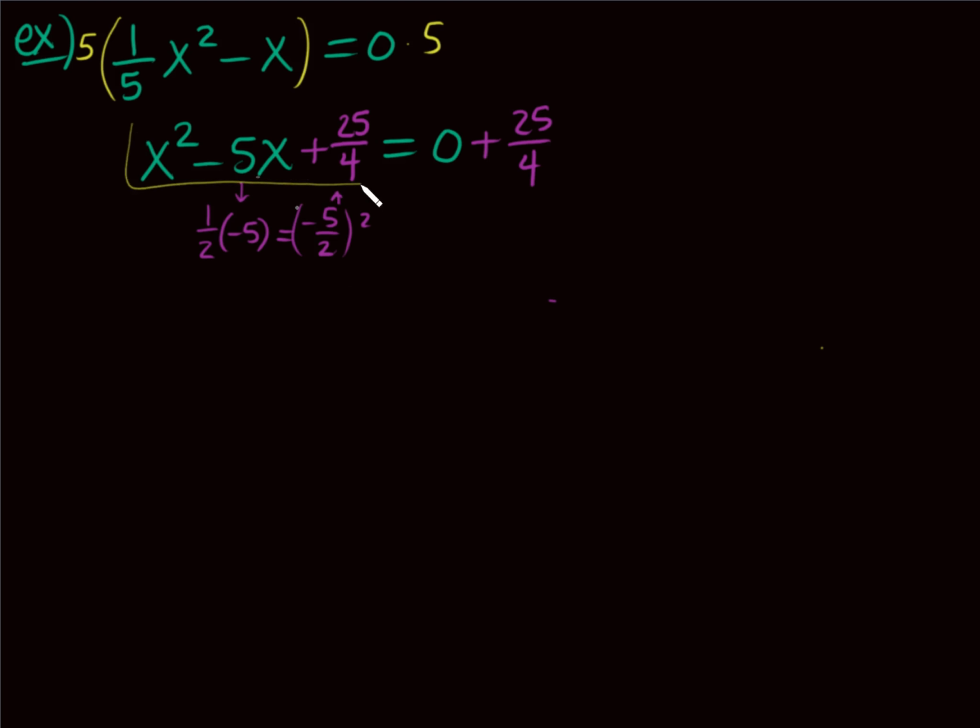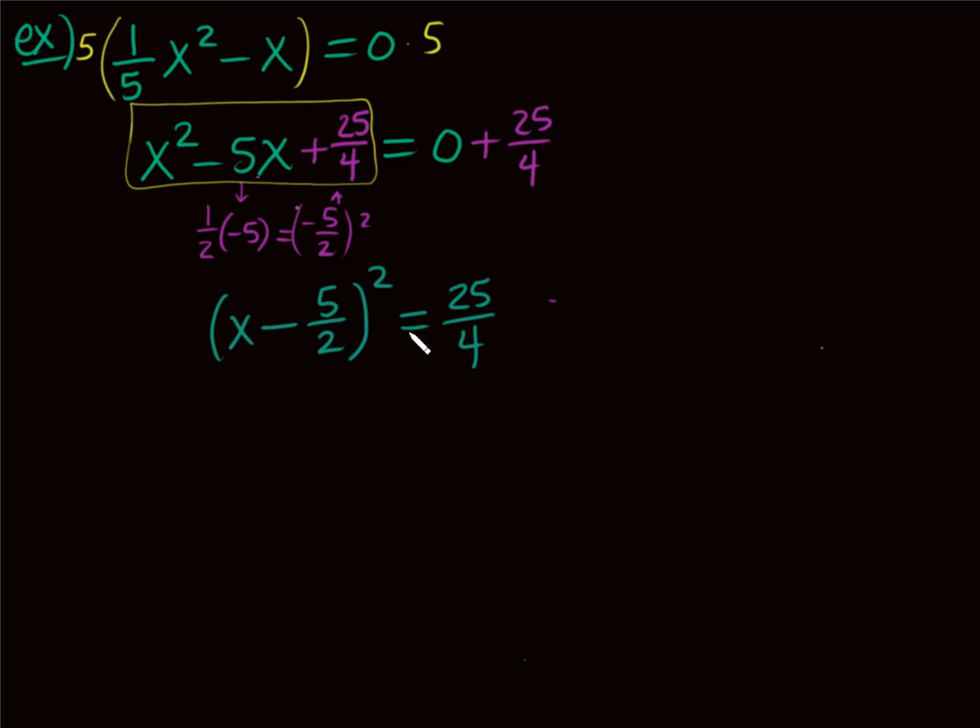All right, so this guy right here, again, is a perfect square trinomial. It takes on the same sign as this -5 here. So I'm going to have x minus, and then remember, it's always this number. It's half that middle term. Because when you FOIL it out, these two are going to multiply together to get this number, and then it's going to add to itself to get 5. So half of 5 plus half of 5 is a whole 5. Okay, so I get 25/4 on that side.